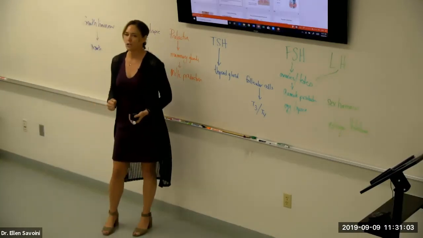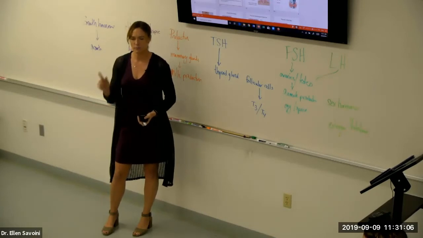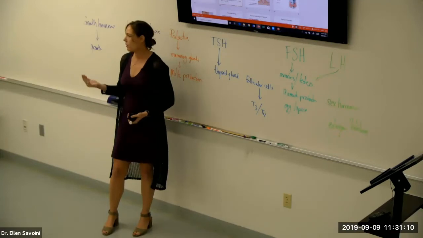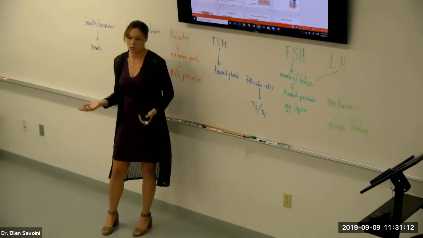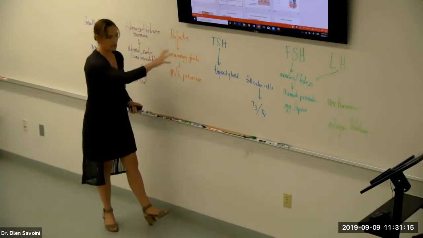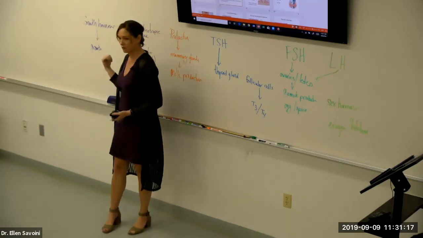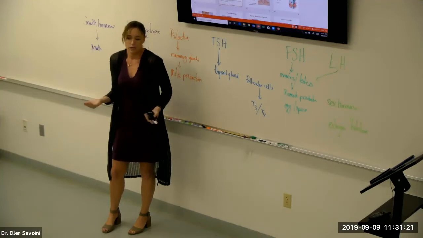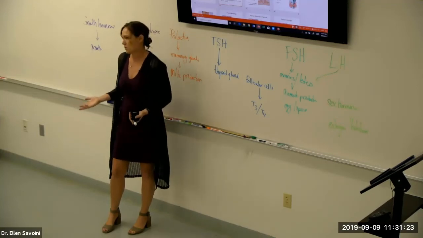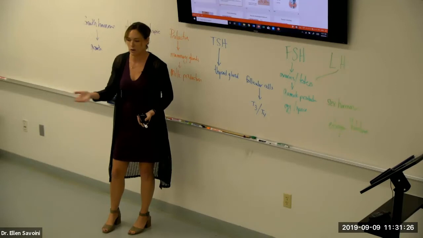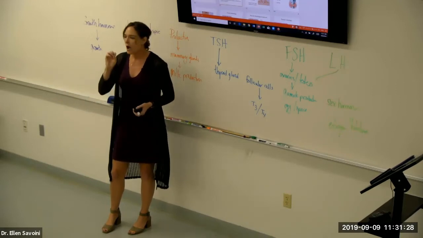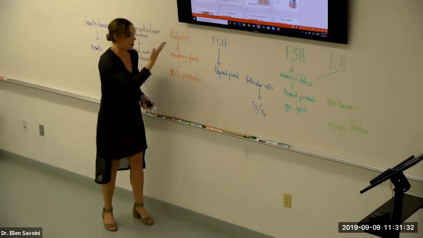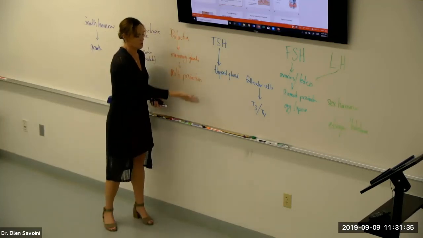So there was a good question about a feedback loop. And I do want you to know a feedback loop for a hormone. So I could name a hormone, whether it's an anterior pituitary hormone that we have listed here, so I'll use one of these as an example since it's already written on the board. It could be a non-anterior pituitary hormone, just like insulin from the pancreas. I will pick a hormone and ask you, because I'm assuming for all the hormones, you just know where it comes from and what its job is.